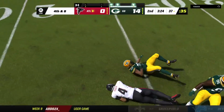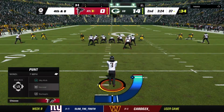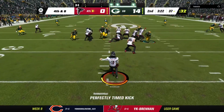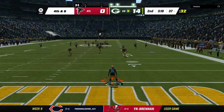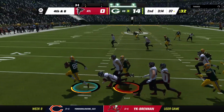I think they're going to have to sit down and talk about what worked for them last week in their win. Sometimes you over-game plan, overthink things. Get back to what works. He was only asked to punt once in the victory last week as he sends this one away. Oh, he takes it in, doesn't let it bounce. He takes it at the 2.